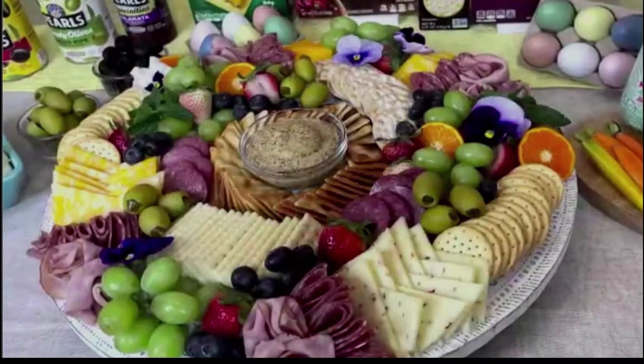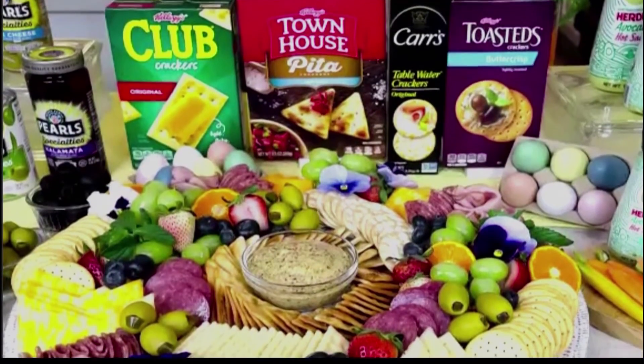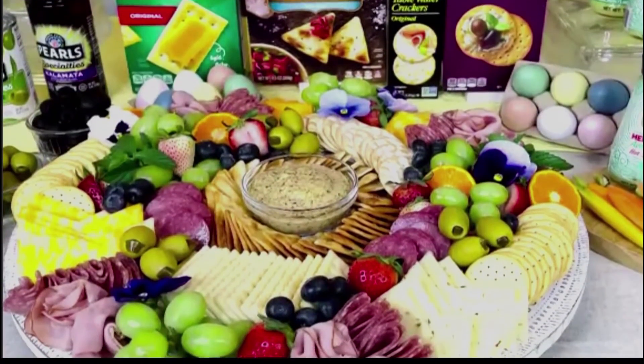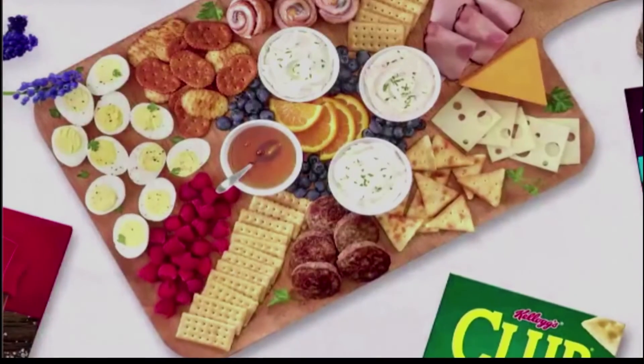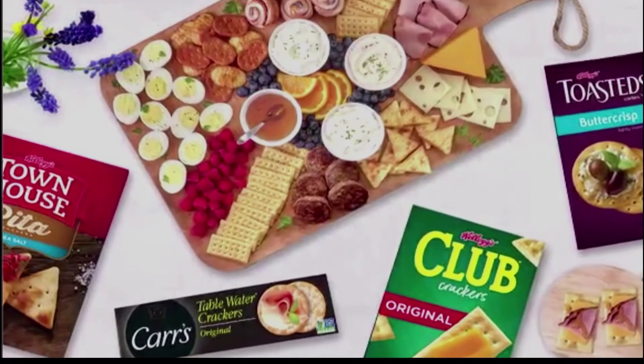That sounds so good, and I feel like that'll carry into summer too, so even better to get your hands on some now. And if you know me, you know I always love a beautifully crafted charcuterie board. The weather gets warmer and social gatherings pick up a bit. Because I have a snack-loving kid who's a cracker guy, I always keep Kellogg's crackers in my pantry. When it comes to building a board, they make it stress-free to put together an impressive spread for spring drop-ins — from the melt-in-your-mouth texture of Club Crackers, the deliciously dippable shape of Townhouse, the thin crispiness of Carr's, and the perfect pairing of a toasted cracker with a slice of cheddar. Kellogg's crackers are perfect for both expected and unexpected spring celebrations. Look for specially marked packages at retailers nationwide. It's super simple when you're buying some items and combining them instead of stressing about what you're going to make.